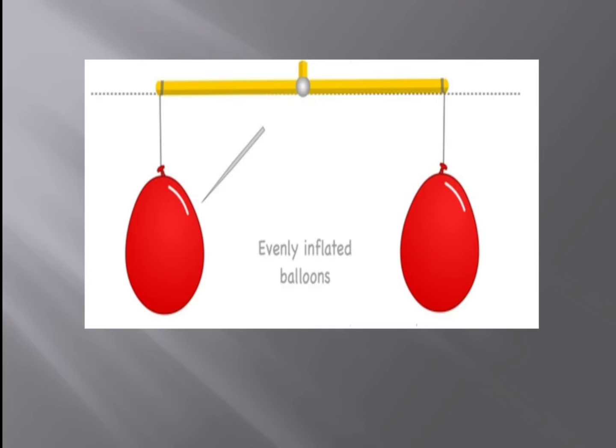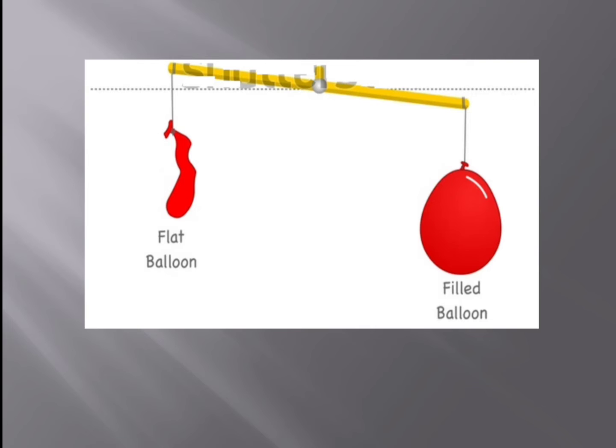After poking with the pin, the air completely comes out of the balloon, isn't it, children? When the air comes out of the balloon, the flat balloon goes up, and the balloon which has air will be going down because it has weight. So it comes down. After air is released, the balloon deflates and goes up because it does not have any weight. By this experiment we can say that air has weight.